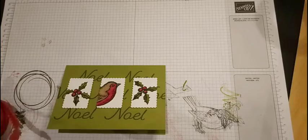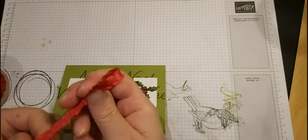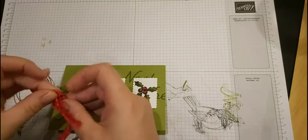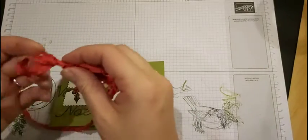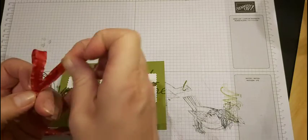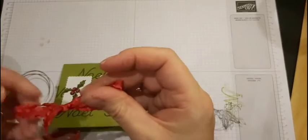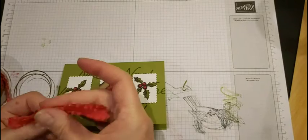So we're using the ruched ribbon, which is quite pretty. I'm just going to make a couple of bunny ears and tie that in a knot. And I'm going to hold my knot so that I can pull the ribbon just to even up my bows.